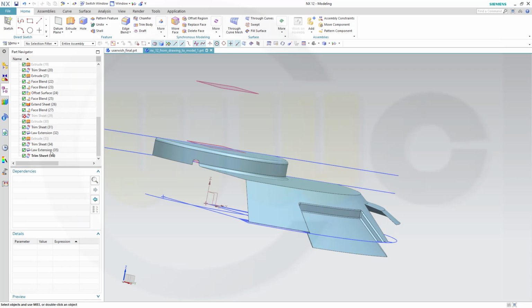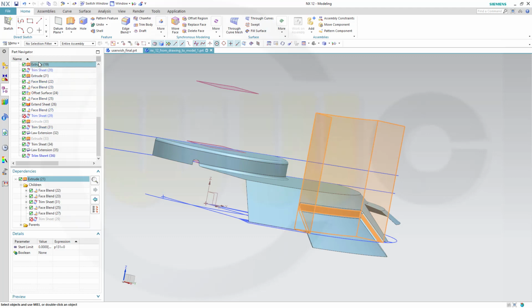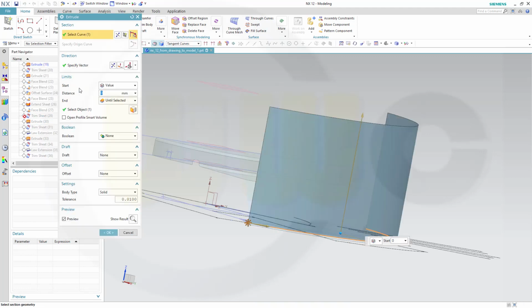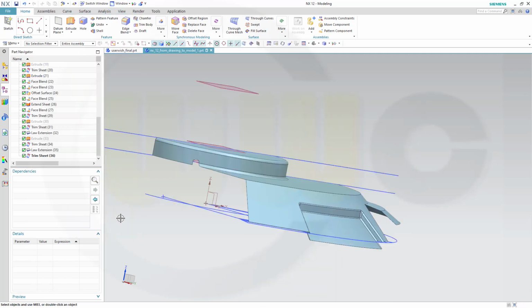And which extrude? Let's take a look. Trim sheet. It's depending on this extrude and that extrude, and this extrude should go in the other direction as well, so it should start at minus, let's say minus 20, and then it should update, hopefully.